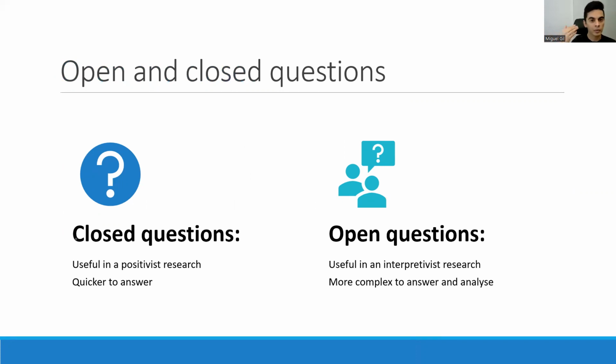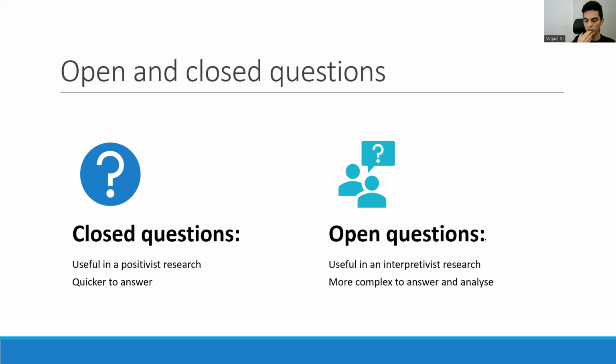These kind of things, or how many hours, you already have the numbers, because in open questions it's more difficult. For example, if you ask me what's the first thing that comes into your mind when you think about Donald Trump, that's an open question. And then you can say, oh okay, that is funny, or it makes me angry, or I don't like him. So these are three different answers. And then when you want to analyze that, it can be difficult, right?